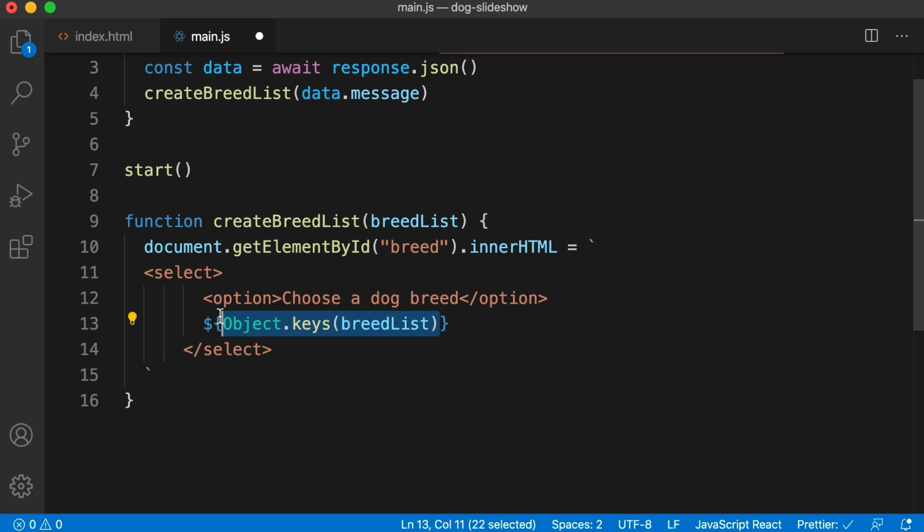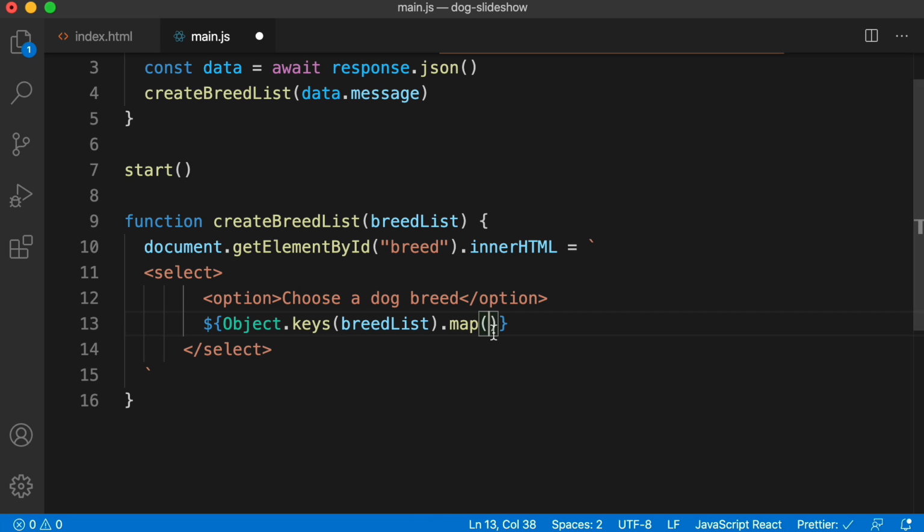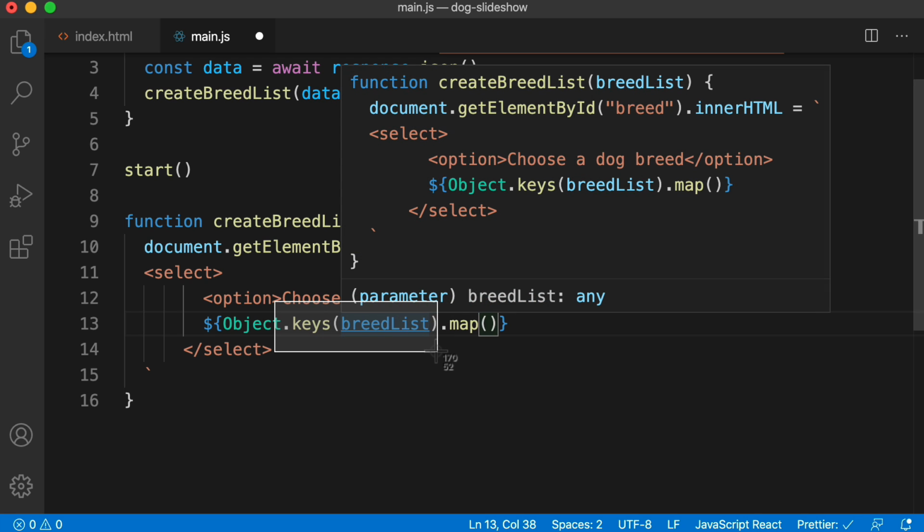So this will return an array, and in JavaScript, all arrays have access to a method named map. So after this closing parentheses, but before the closing curly brackets, we can just say dot and then call map. If you've never heard of map before, that's okay. We definitely have not covered arrays or map in this bootcamp series, but again, this is all covered in the 10 days of JavaScript. Anyways, we just give map a function, and it will run that function once for each item in this array or collection.